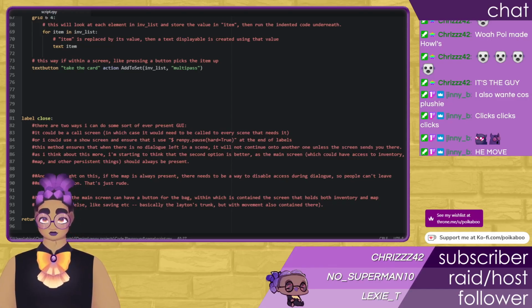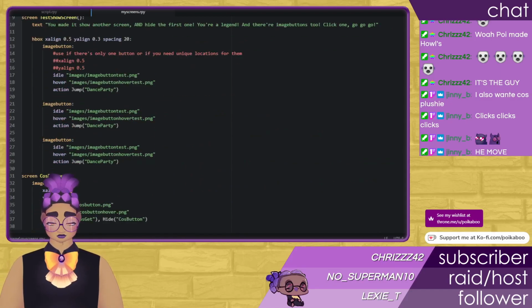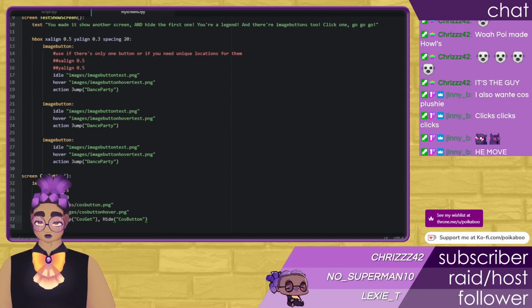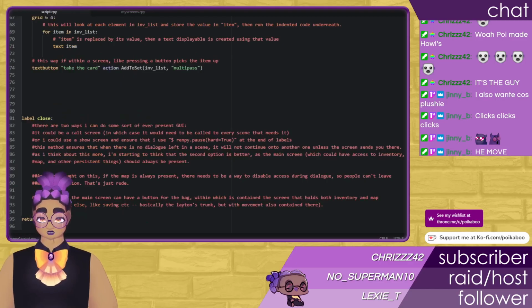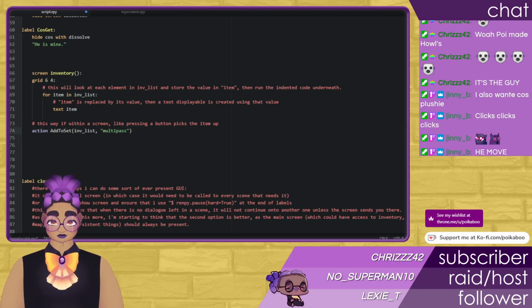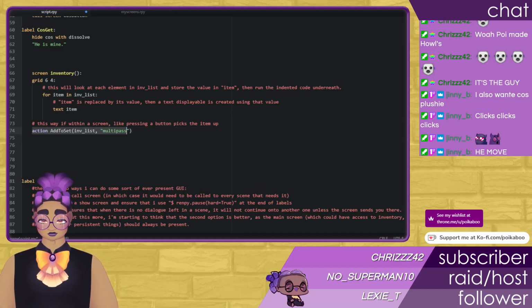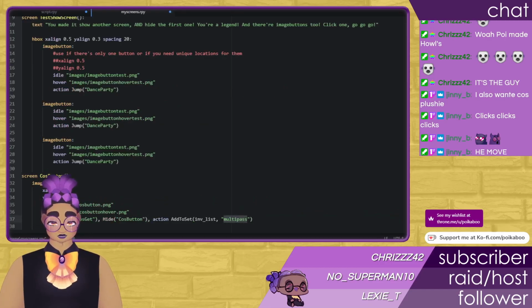My screens. RPY. There we are. There we go. Okay, so this is in screens. So what we'd need to do is action jump to cosget and then hide cos button, but we'd also need to do the action add to set inventory list and then multipass, but obviously that would be replaced with cos button or cos plush.